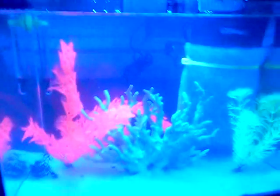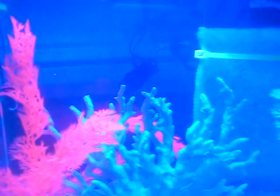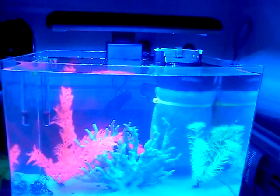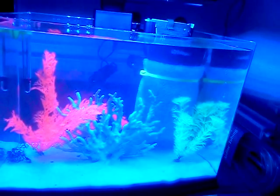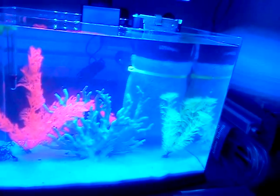Again, 30 bucks, man — got LEDs, a three-gallon tank, and a Whisper filter, out the door. I'll let you know how it goes. I don't have a heater in there right now; let's see how it does with just house temperature. We don't let it get below 75 in here. I forgot about a heater, but it's a three-gallon tank — I really don't want a heater the size of a water bottle sitting in a tank the size of a wallet. I do have that temperature gauge thing right here that I can read.